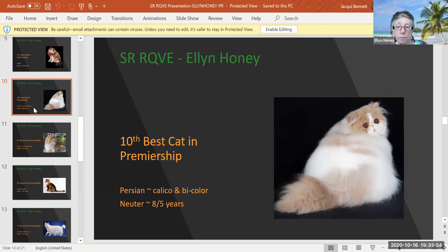I have two cream and whites in my finals today, and this is my first one — eight and a half years old. This is a cream and white Persian. Look at those big round eyes and how wide they are in the head, which really gives that wide open, sweet expression that we like to see in our Persians. Short and cobby from the way we look at the picture. Lots of coat. Short little tail. Today 10th best cat in premiership.